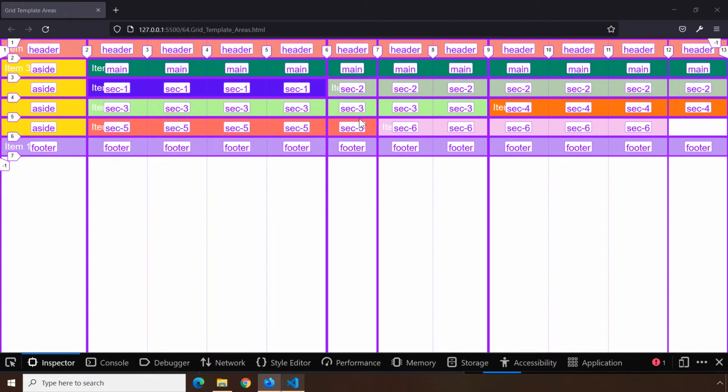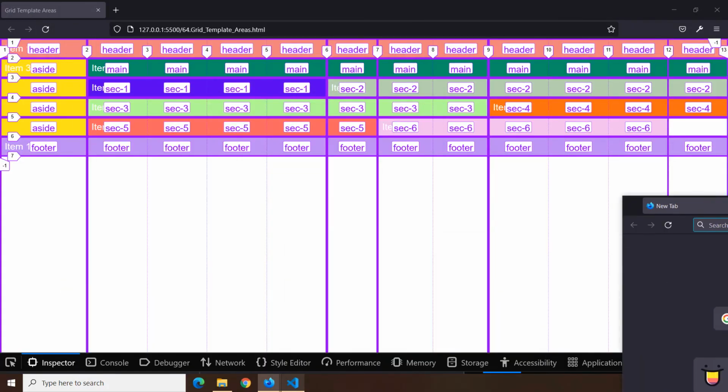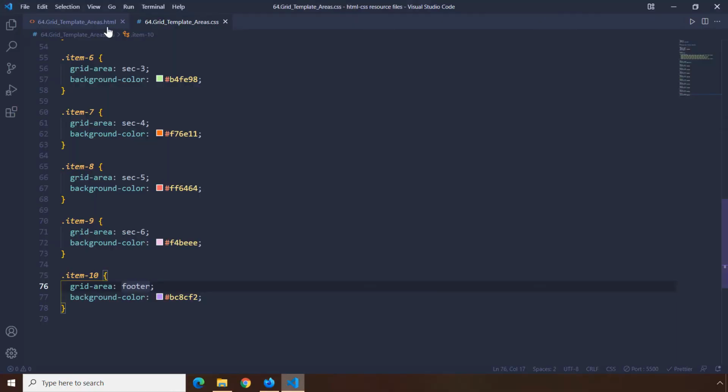So what is actually happening here? I'm just going to grab this and put it on this side because I need to test something so you can see it. Well, there is something wrong with our grid. It should not act this way. So let me just check our code first.